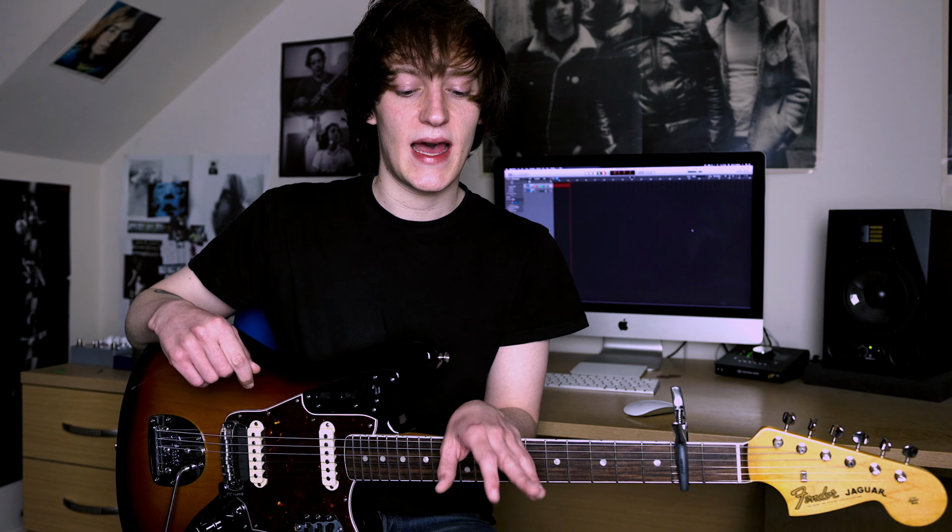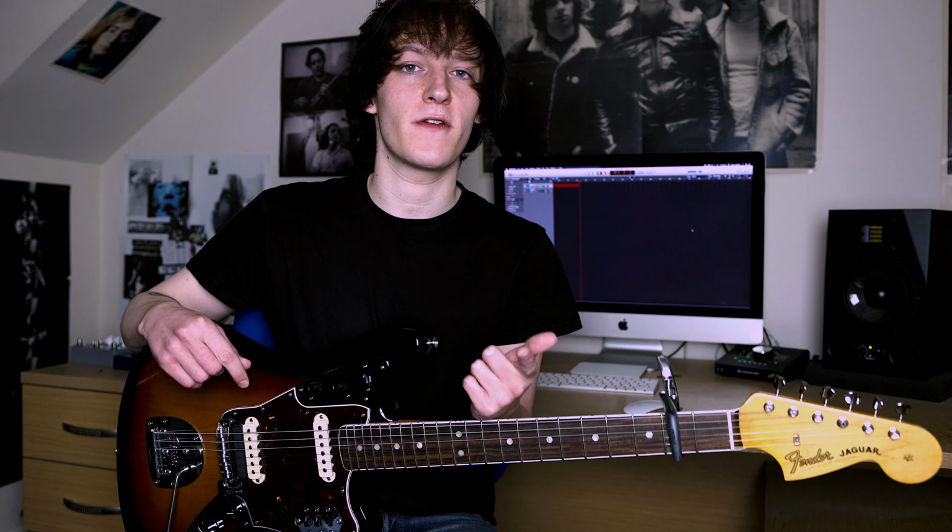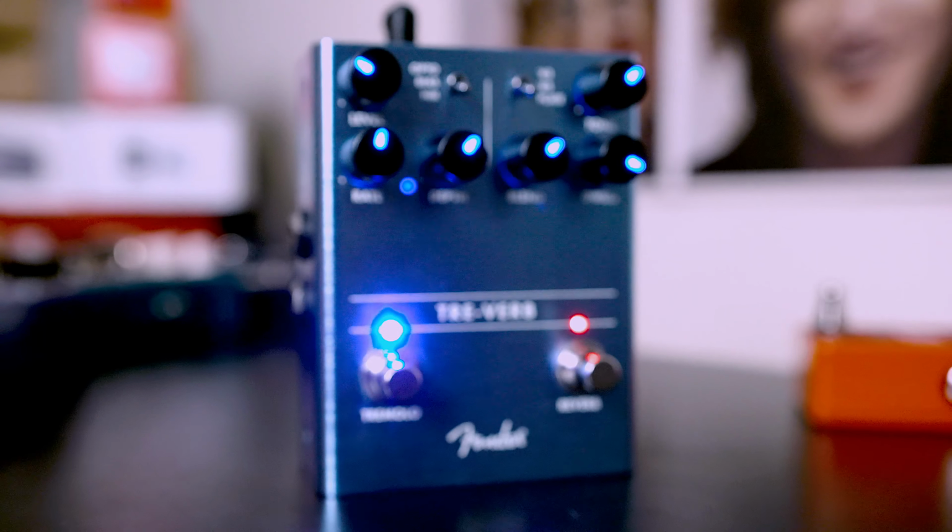But the really tricky part is that the tremolo is right in time with the 16th notes on the hi-hats. So for me to replicate this more easily and keep it really tight with the drum hi-hats, I had to find a tremolo pedal that did the classic Fender tremolo sound and had a tap tempo function. For that I decided to use the Tre-Verb by Fender.